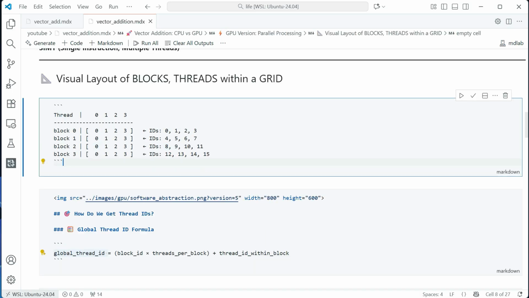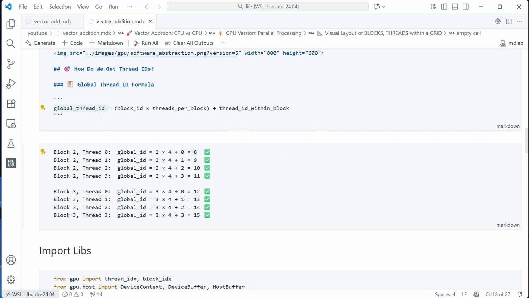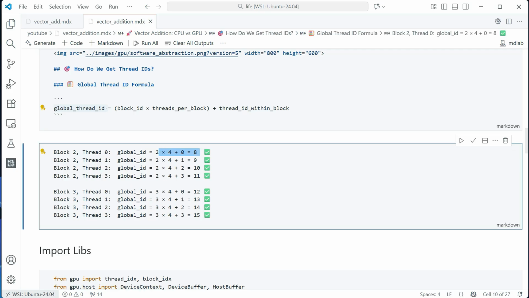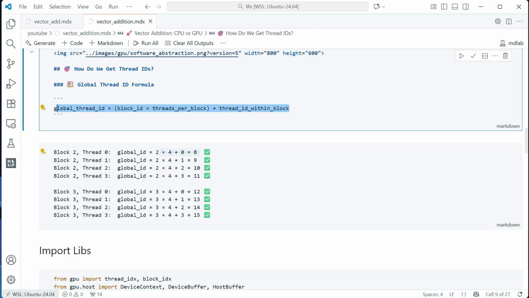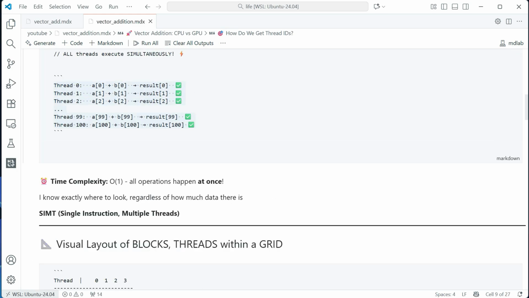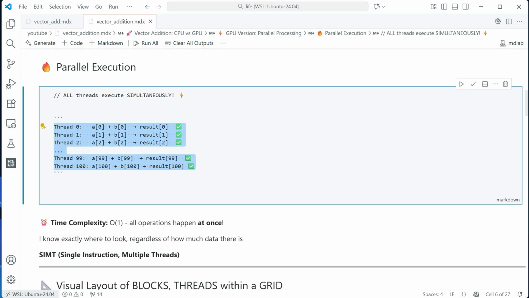Again, if you arrange it in a matrix format like this, you can read it yourself and arrive at the answer quickly. So this is 0 to 3, this is 4 to 7. Naturally, this becomes 8. And even if you use the formula, you arrive at the answer 8. So by using this fundamental global thread ID derivation, we can go back and implement this design, which helps us solve the problem of executing such operations on a GPU.